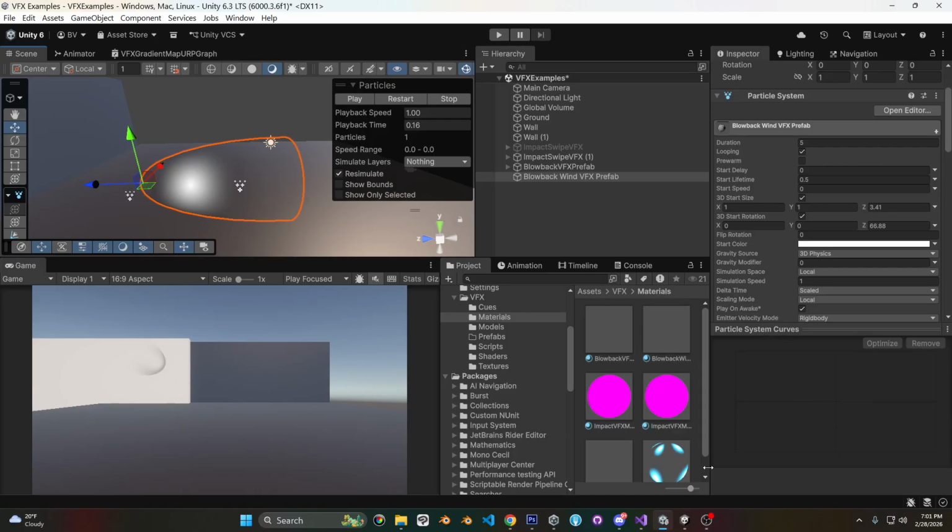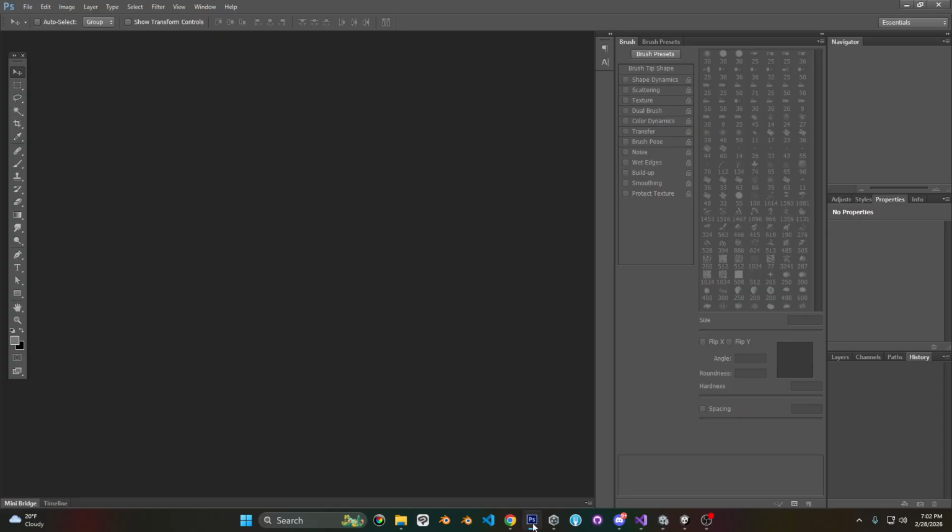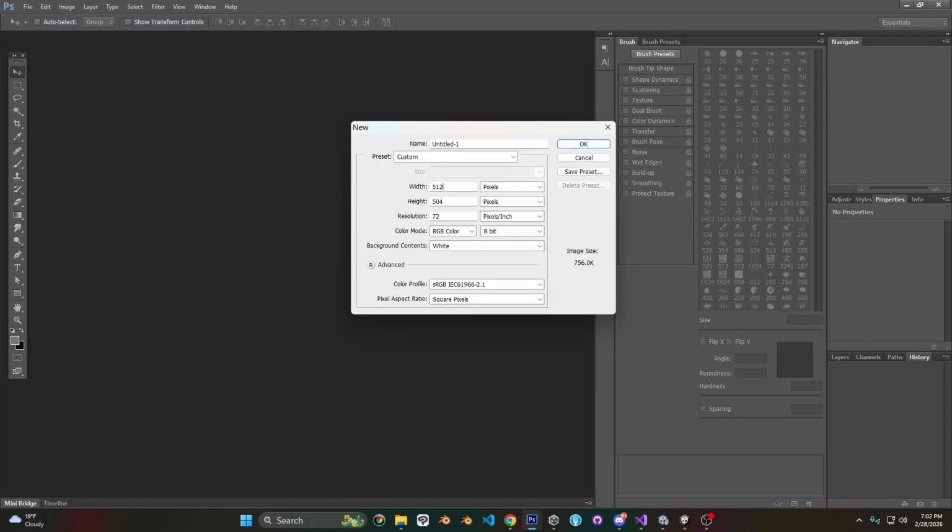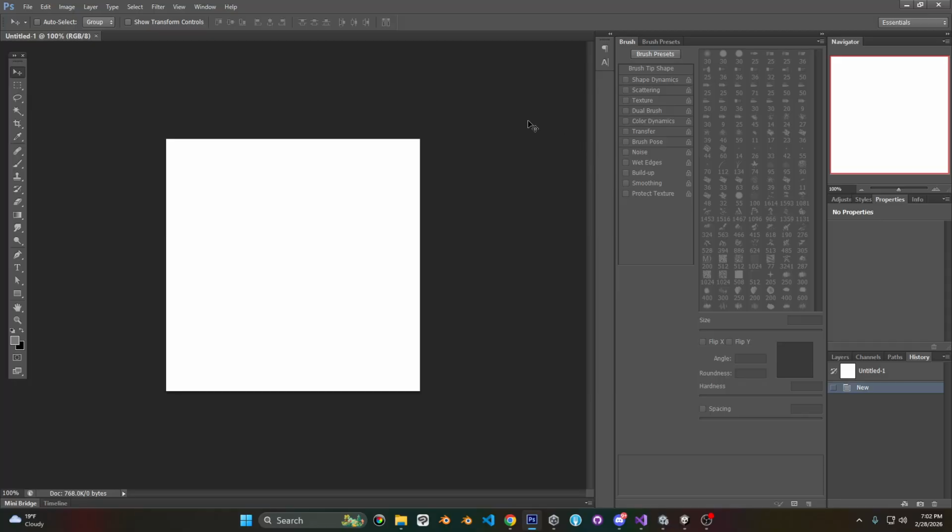Be one sec here. Just waiting there. Just had a little clutter in Photoshop. Let's go in there. Do new 512, whatever size works for your project. You can always scale it down in the project in the import settings, but I just like keeping the file size down a little bit.